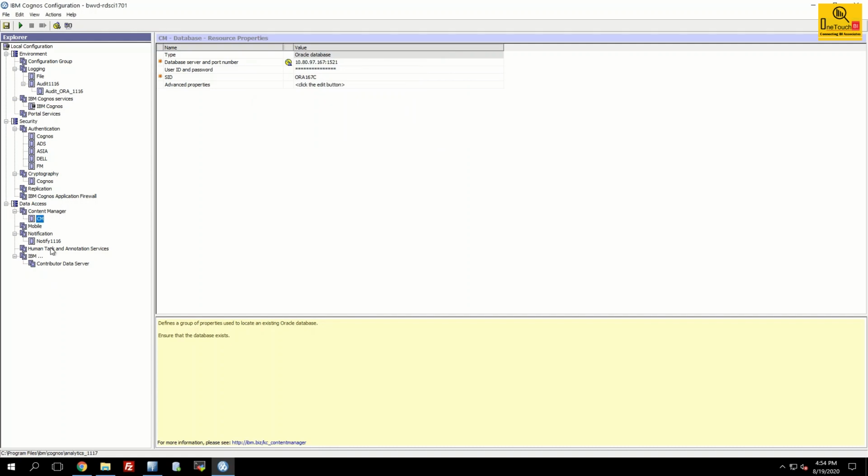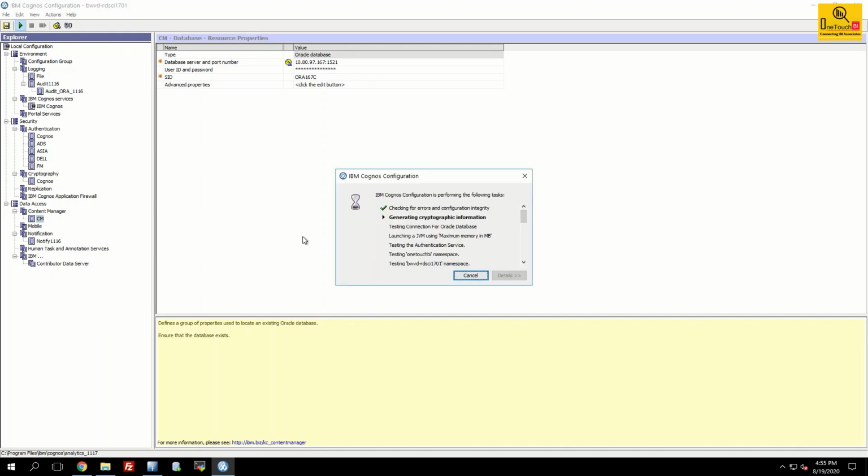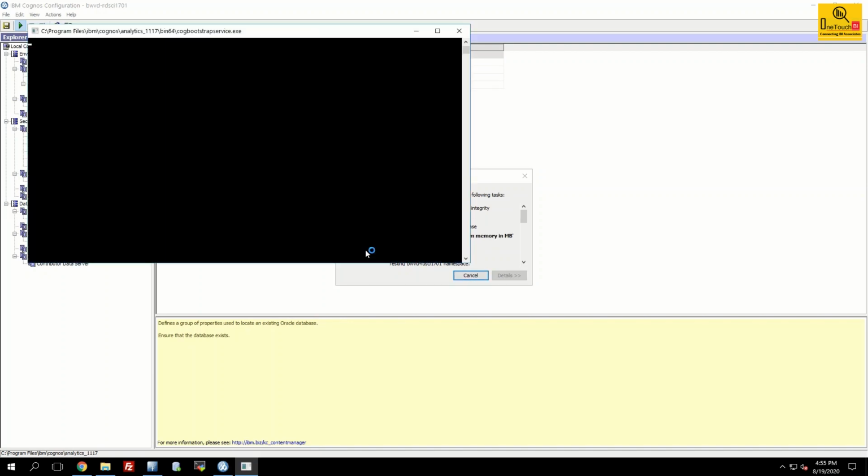What we can do is simply go and start the IBM Cognos BI service for Cognos 11.1.7. So let me start the Cognos BI service. Again, I request your patience because this will take another 5 to 10 minutes.